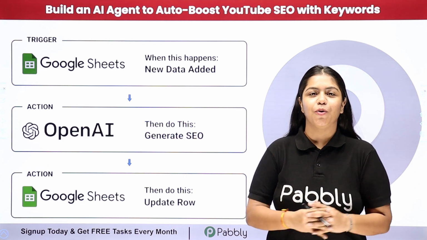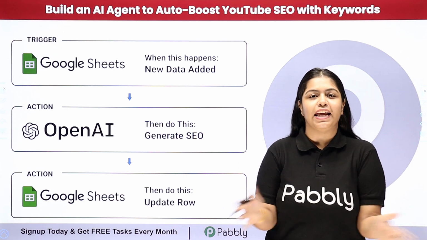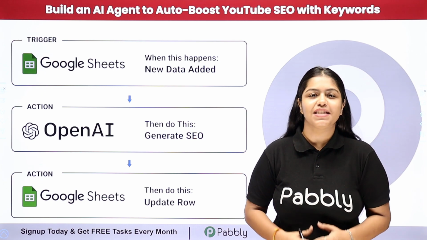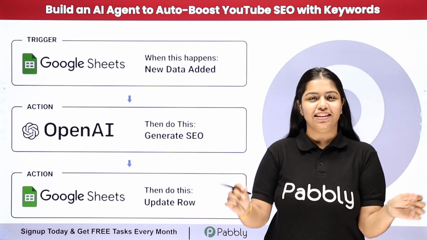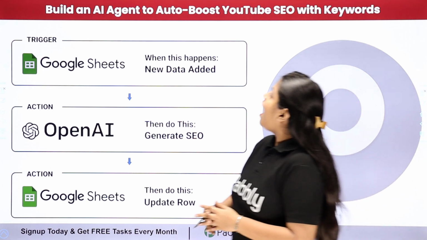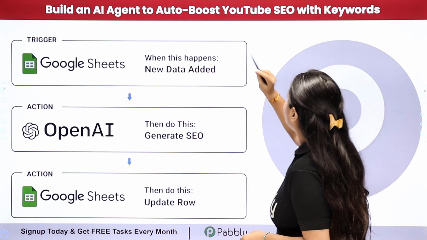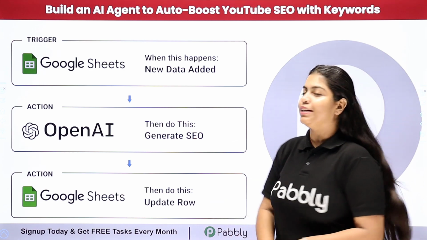So do you also want to boost your YouTube SEO using an AI agent? Then this video is definitely for you. So hello all, welcome back to Pabbly Connect, and in this video we are going to understand how to build an AI agent to auto boost YouTube SEO with keywords.